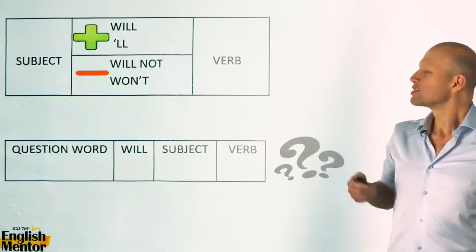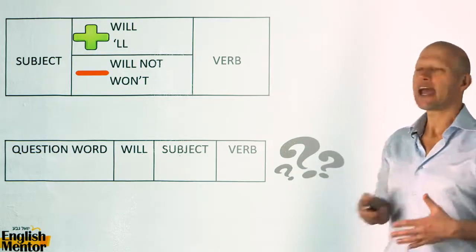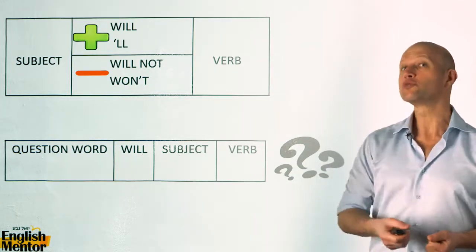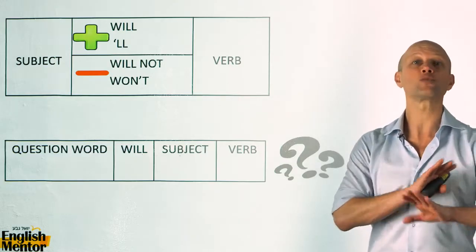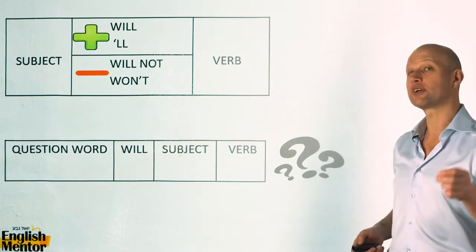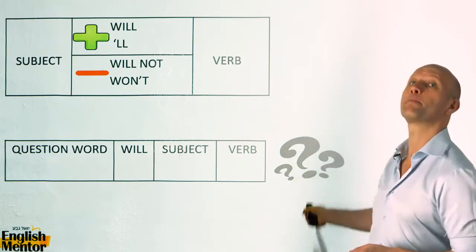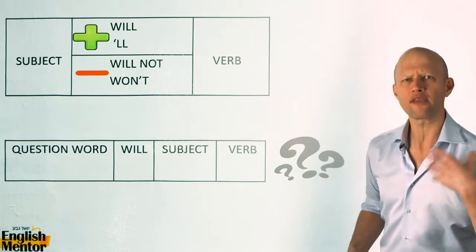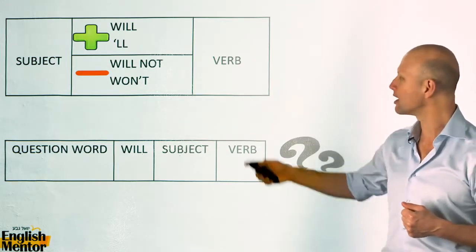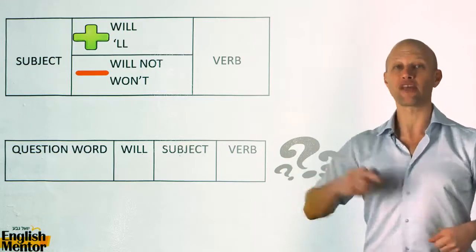So, in summary, let's look again at how we talk about the future. We use our helping verb will, or our short version, 'll, and we can also say the negative not before we use the verb in its basic form, and it doesn't matter what subject we're using, and it doesn't matter what kind of verb we're using. And if we want to ask a question, we take the helping verb, put it in front of the subject, and if we want to get more information about the thing we're asking about, we add a question word before the helping verb.